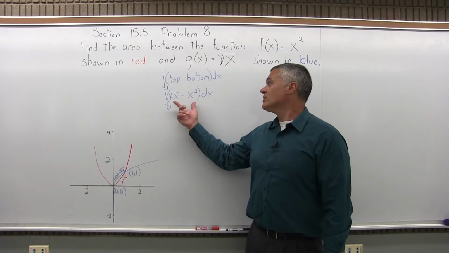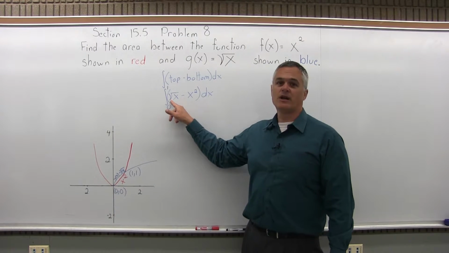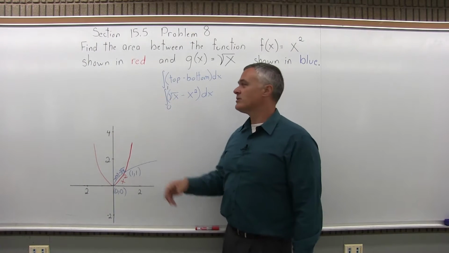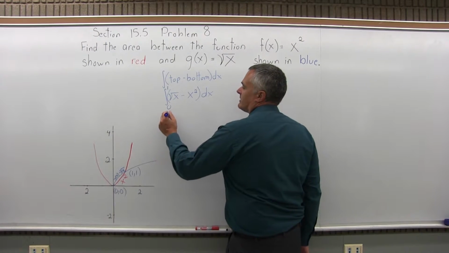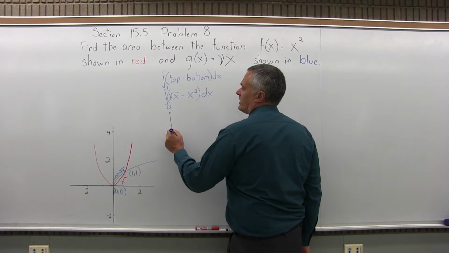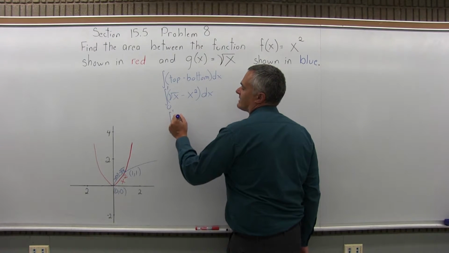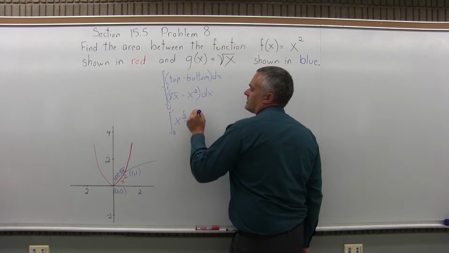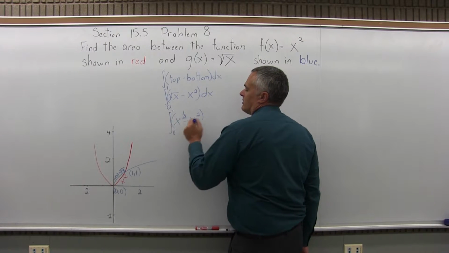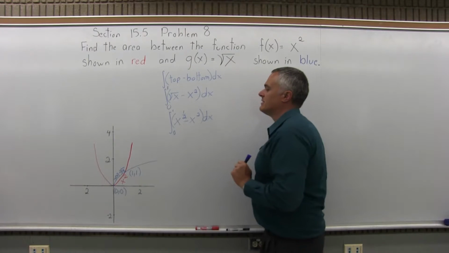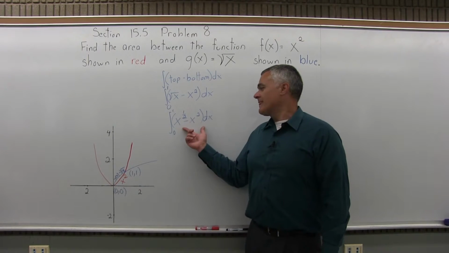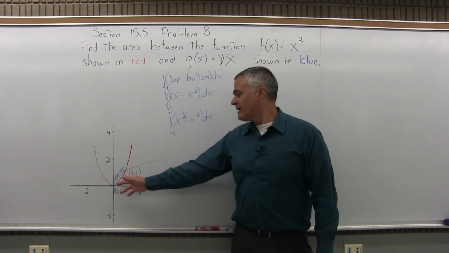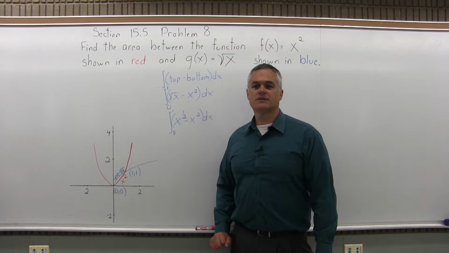So the integral that I have to solve has a square root in it. I can't really deal with square roots in terms of the symbol being written into an integral problem. So I'm going to rewrite this as the definite integral between 1 and 0. Instead of square root of x, x to the 1/2 power. And the minus x squared can stay. Put it in parentheses, put a dx on the end. So here's a definite integral. If I solve the definite integral, I'll have the area trapped between the red and the blue graphs.